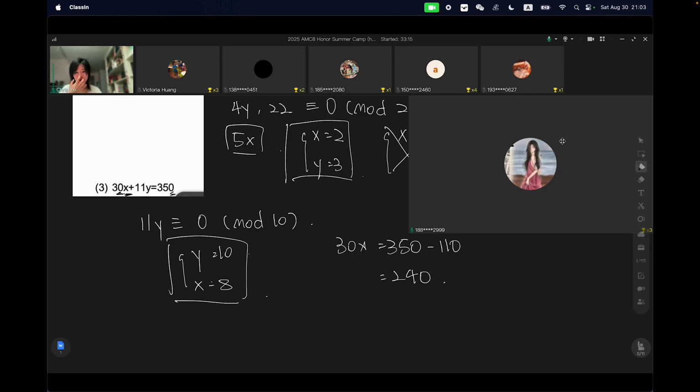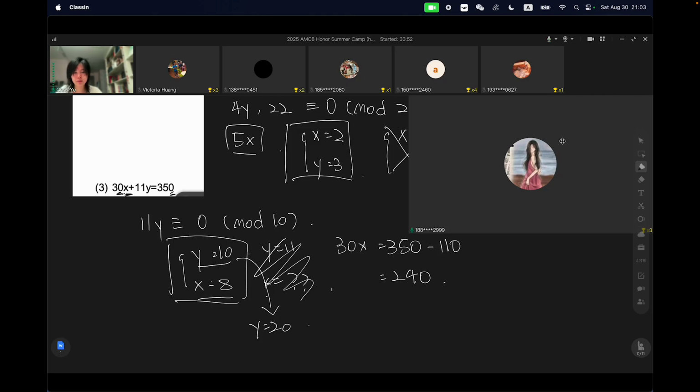So for example, for this problem, we know that y equals 10 and x equals 8. That is the first solution. And the next thing that we try would not be y equals 11 and x equals whatever, because that would be way too difficult. We know already that y has to be divisible by 10, so our next number would have to be y equals 20, and we're basically skipping 10 numbers already. So if it's an extremely big number, then when we solve these problems, we'll probably have to skip by 100 and 1000, which also makes problem solving a lot faster.